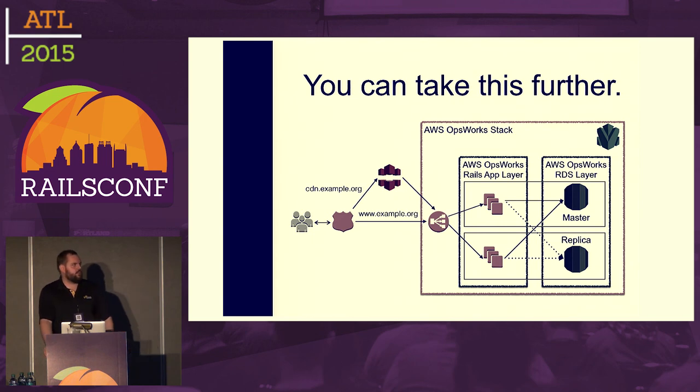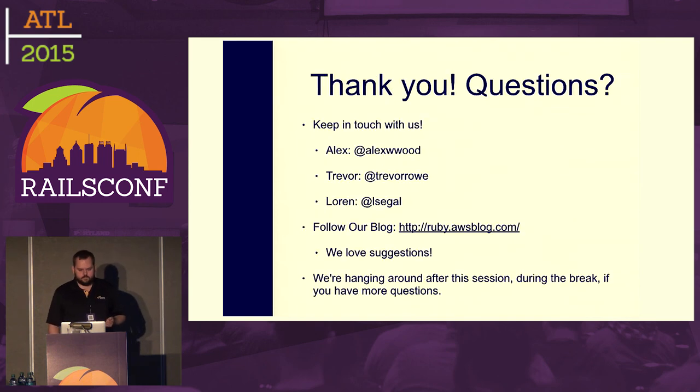The other thing you could set up is RDS as your database, and you could have, for example, automatic failover to a standby instance in another availability zone. So in the off chance that an entire availability zone goes down, your app can fail over and keep running. So this is what you can build, and what I hope you get out of this is that what we did build gives you the knowledge you need to keep iterating on it and build production-ready systems using Amazon Web Services and Ruby on Rails.